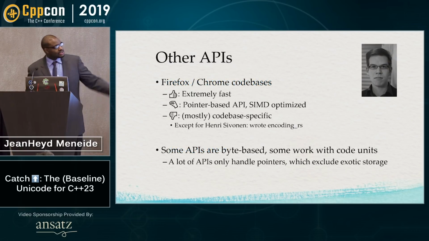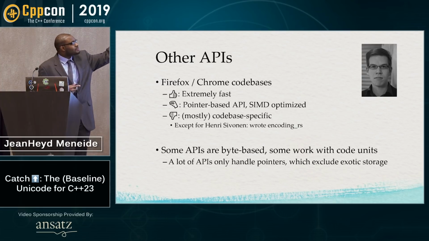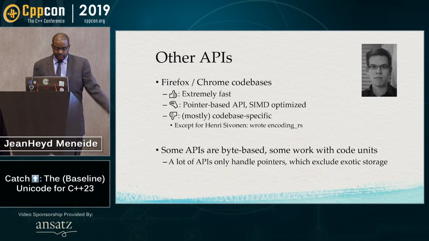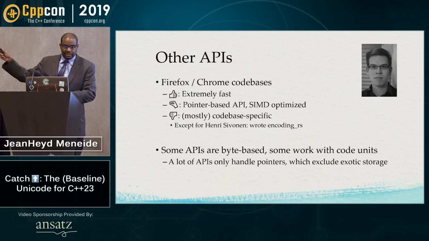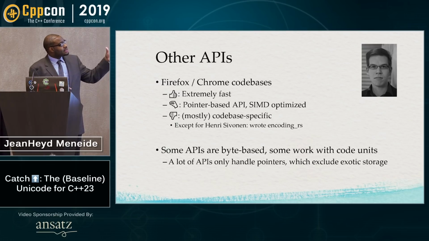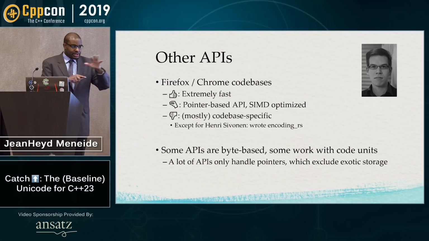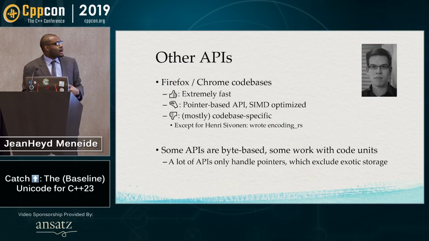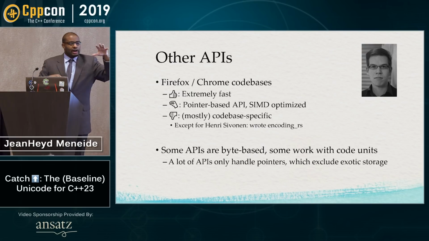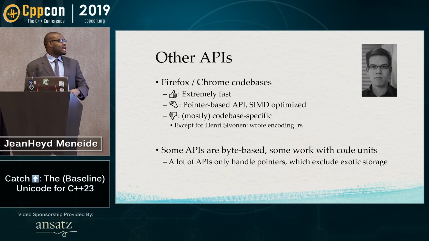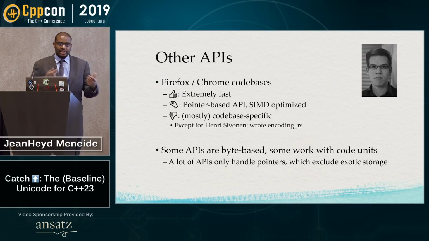There's also other APIs. So this man here is Henri Sivonen. He does a lot of work in Helsinki. He represented Firefox for a long time to the web standards body, and he did a lot of work on the conversion routines that are in Firefox, right? And so talking about the Firefox and Chrome code bases, the routines they wrote are extremely fast, right? They need to convert a lot of text, right? They're handling web pages. They need to take stuff in, process it really fast, dump it out, right? And they need to also have consistency between them, so the way they handle errors, etc. So it's very highly optimized implementations.